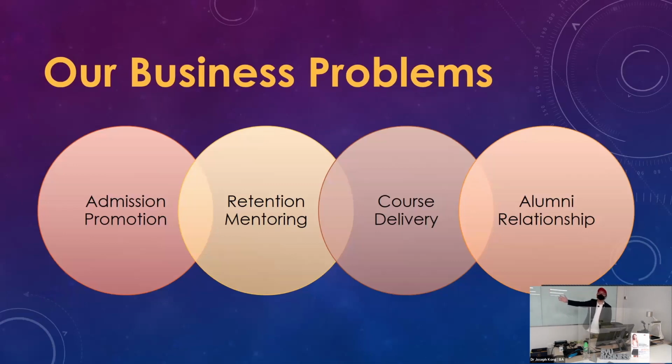Now, unlike business, where you want your customer to stay with you as long as possible, we are running an education industry and they will graduate. Eventually, they will leave. So how could we keep a good relationship with the alumni so that in the future, maybe they will come here to study a master's degree, or maybe they will collaborate with you, like academic and industry collaboration, something like that. So mainly, our education business problems are these 4.